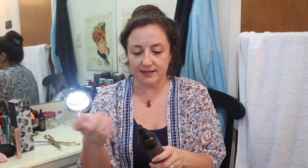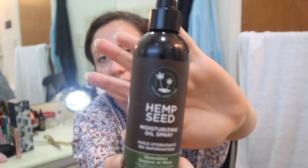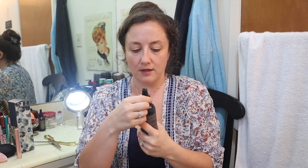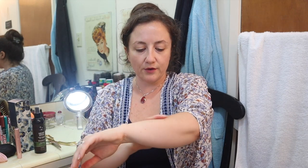This is a moisturizing oil spray by Earthly Body. Earthly Body does the Marrakesh hair care stuff and I like their company a lot. It has a nice scent — not very strong, just slightly sweet. Let's try spraying a little — oh, it's really subtle. That's nice because when you spray something on your entire body, you can't stand the smell if it's too strong. This is also very giftable for Christmas. And then this is also Earthly Body — this is the Skin Butter Trio, three small body butters in different scents. This is for Christmas, stocking stuffers for colleagues.